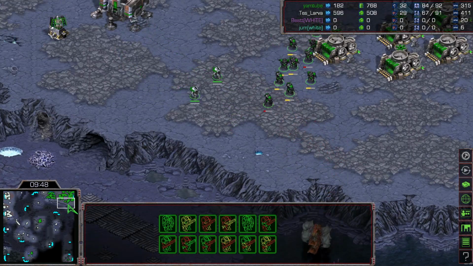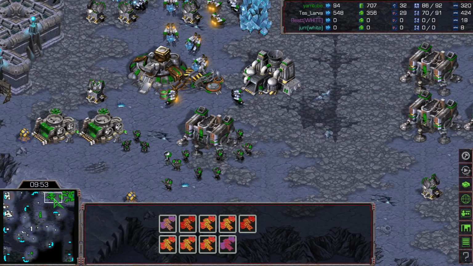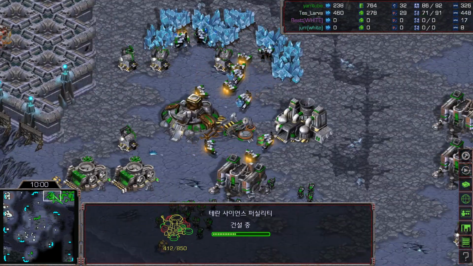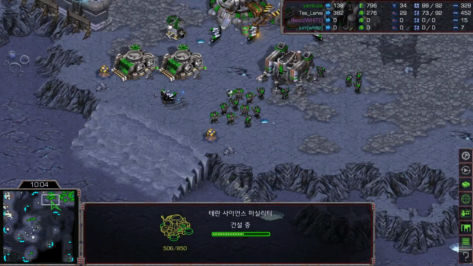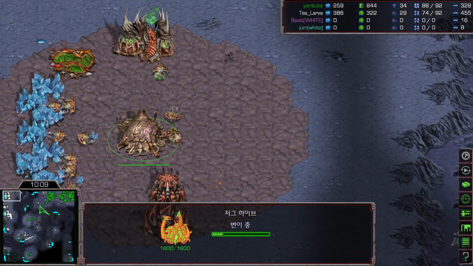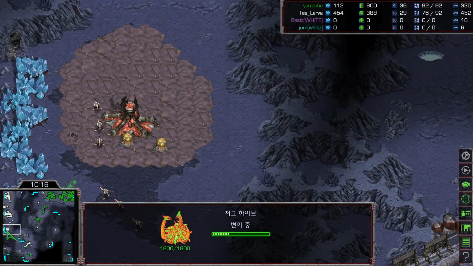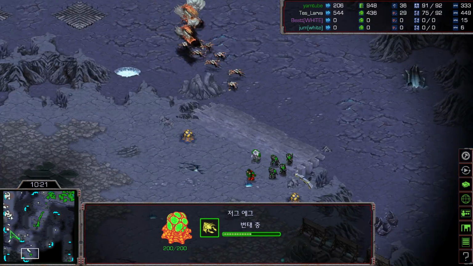Now Mutalisks are picking up some Medivacs really well there. Double starport is finally done, getting the science facility at this 10-minute mark. Not a super fast vessel, but still relatively fast compared to how late this high tech is. And now Larva is squeezing these many Mutalisks and Zerglings. He's probably going to be saving this third gas momentarily.